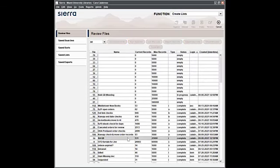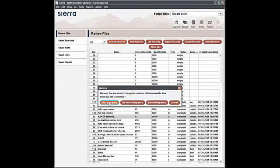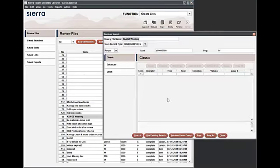Now, I already ran this list and I do know that there are items in there. So now that we know that there are items, we can go and run the second half of the query on it. So we're going to start a new search. And we can see list 50 is the one that has the appropriate criteria. So again, make sure it's an item. Instead of range, we'll go to review.